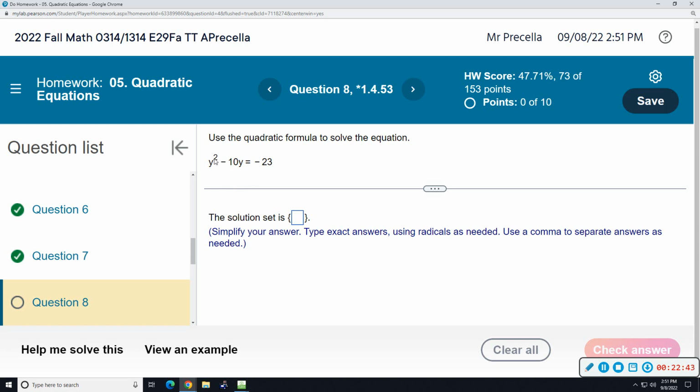Could we have used the square root method on this one easily? Say no. There's not parentheses squared equals a number, or x squared equals a number. There's that unsquared variable. Theoretically, there's a way you could go about and make this look like a square root method problem. That's called completing the square. Way more hassle than it's worth. We'll see completing the square when we look at circles in a few weeks. But let's go ahead and write out the quadratic formula.